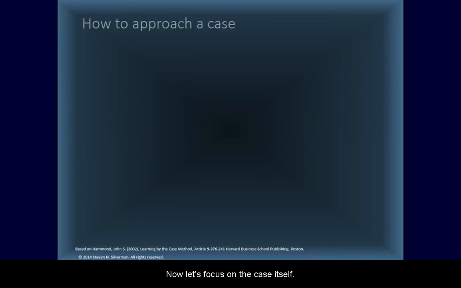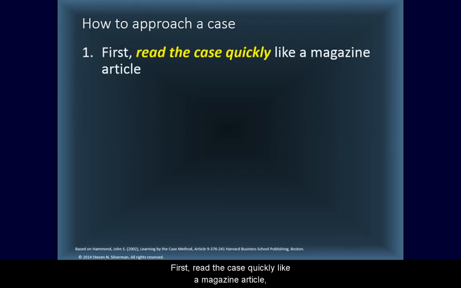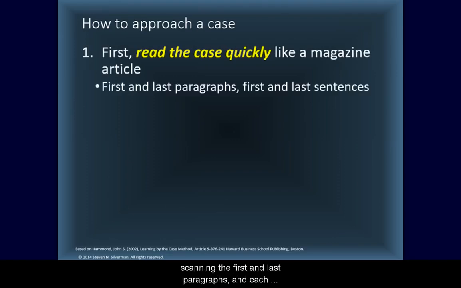Now let's focus on the case itself. What do you do first when you sit down to work on your case? First, read the case quickly, like a magazine article. Scanning the first and last paragraphs and each paragraph topic and conclusion sentence throughout the case. The goal is to get an initial idea of what the case is about.